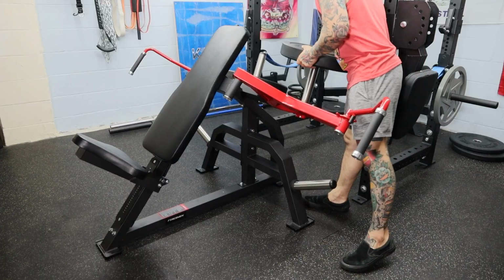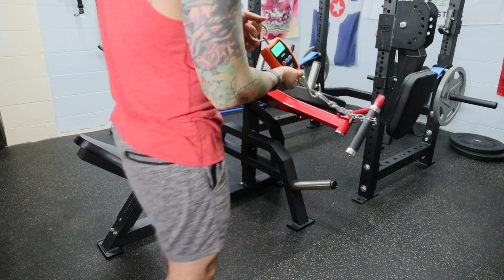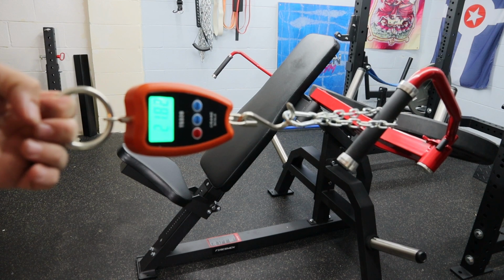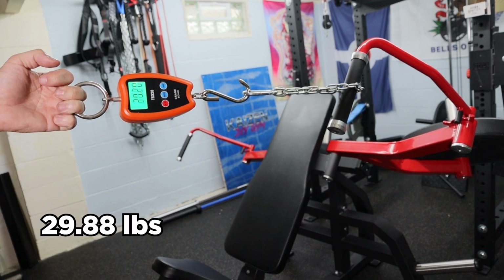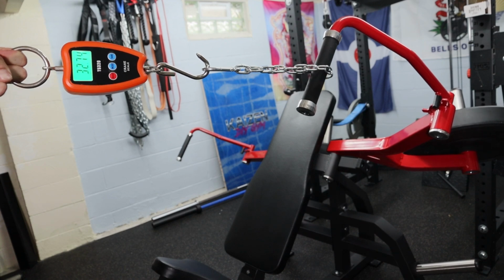I throw on some 45s and I bust out my spring scale. Using a 45-pound plate, it reads 19.4 pounds halfway through the movement. But wait, a little farther up the movement, it reads 21.38 pounds. Further still, it reads 29.88. That means there's a resistance curve on this machine that increases throughout the movement.